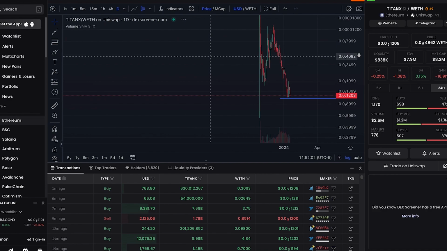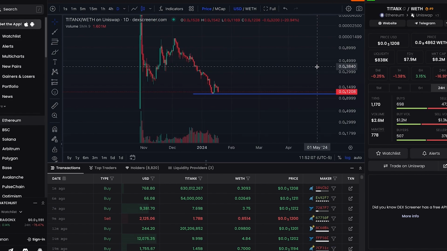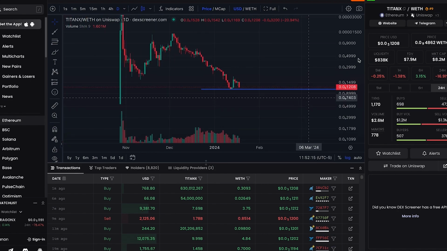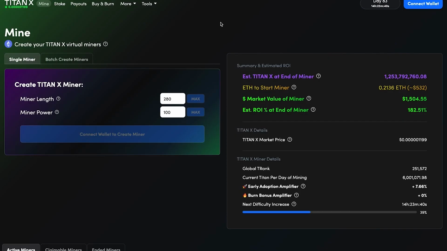When we put it on the daily, there's really not much data here. So I like looking at the daily. I actually like looking more at the weeklies and the monthlies, but those aren't going to give us any data right now on TitanX since we're only 80. How many days in are we right now? 83 days in. And right now a max miner, because the price of TitanX just went down, is going to still cost 0.2136 ETH or $532 worth of ETH, and it's still going to return you 1.25 billion Titan, which is a little bit less than yesterday.